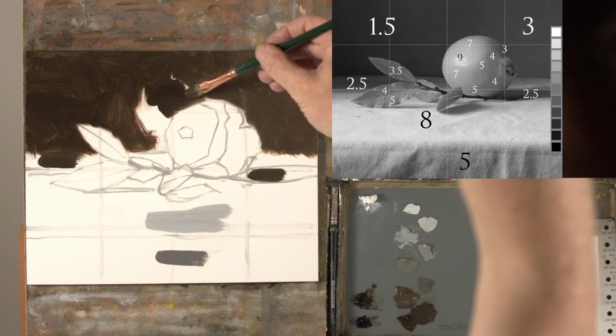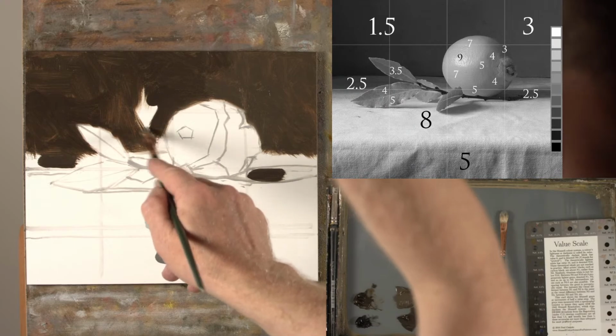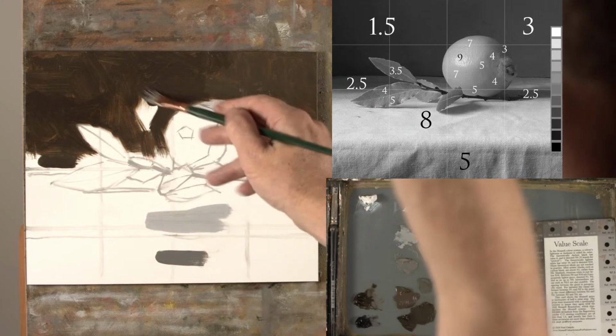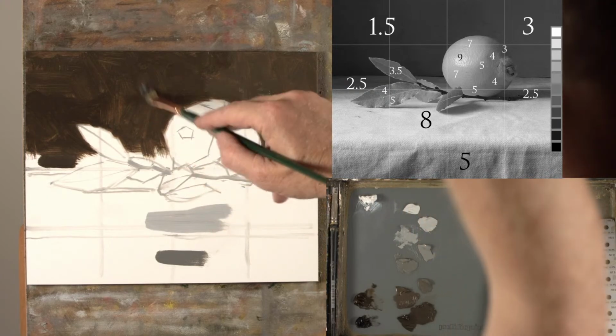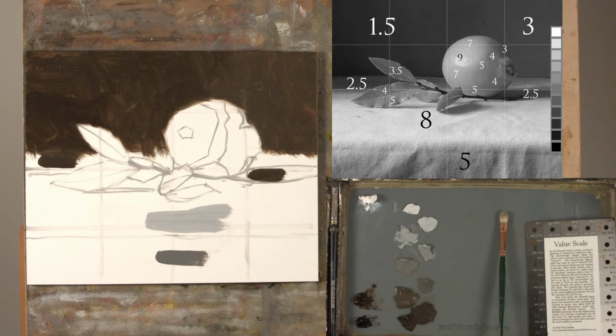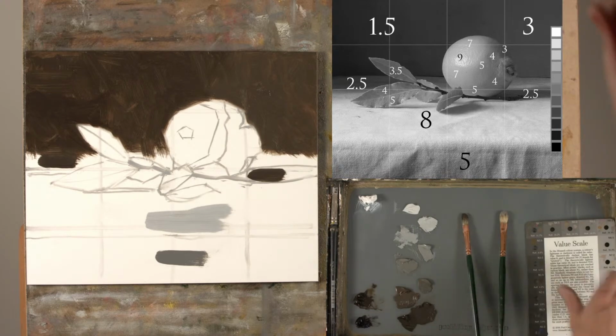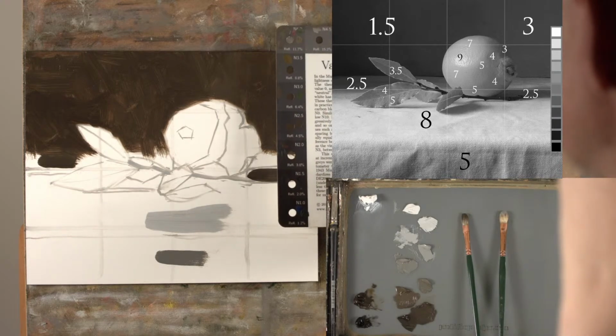So I'm going carefully around the edge, making sure everything is in the right place still, and allowing the brush to have a little bit of texture. Check my value over here that I'm getting a 3.